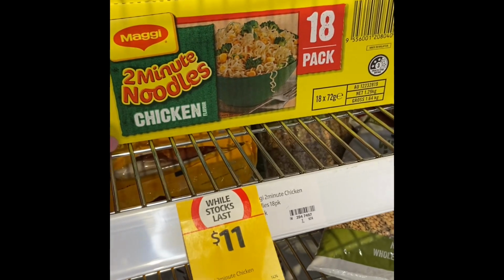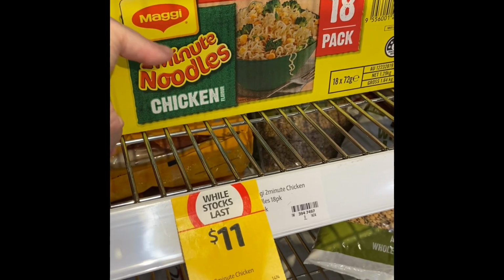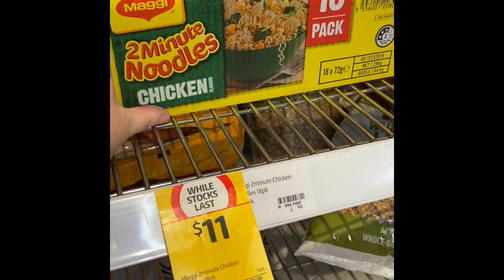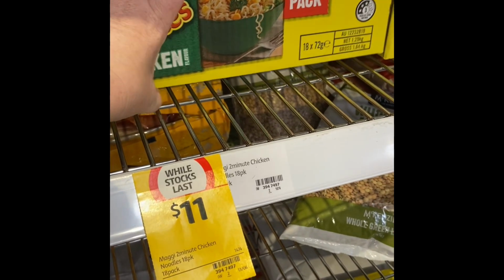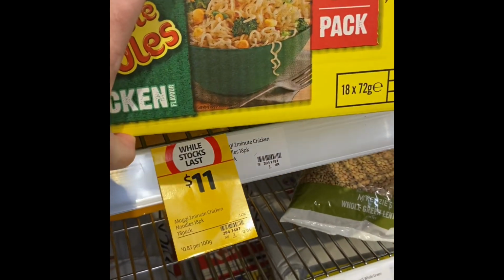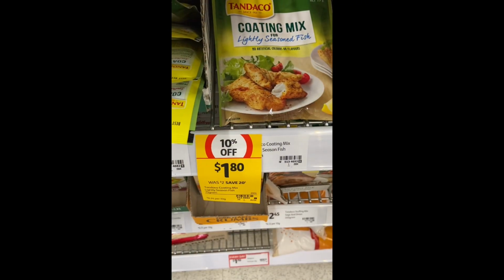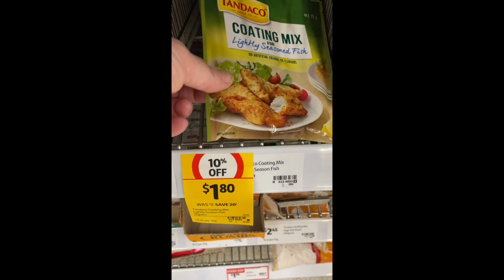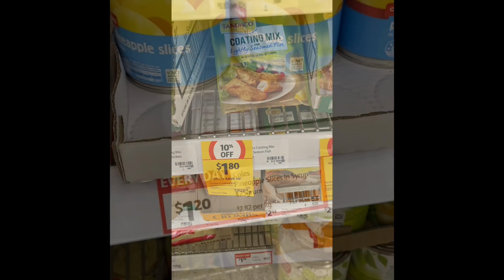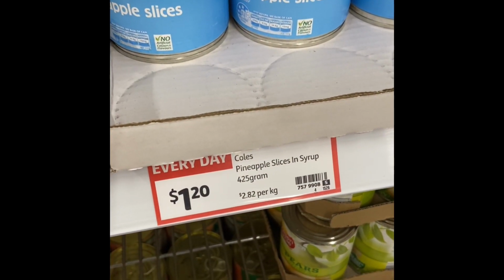Super happy to see these were here. Completely forgot about the bulk buys, and they're $11. I think that's like a dollar less than last week, so I'm gonna grab them because we need them. And then I've had this on my wish list for a while because we have that fish in the freezer, and now that I have the coleslaw from before, I think we'll have fish for dinner with coleslaw on the side, and my daughter and my son will have something else for dinner because they don't enjoy that. But that's how quick meal ideas change in this house.